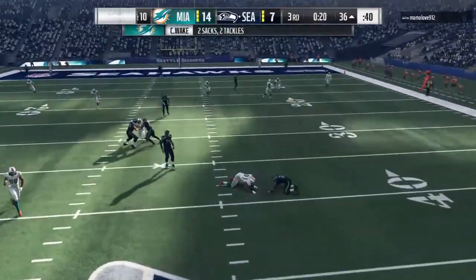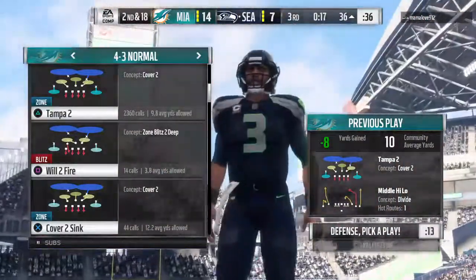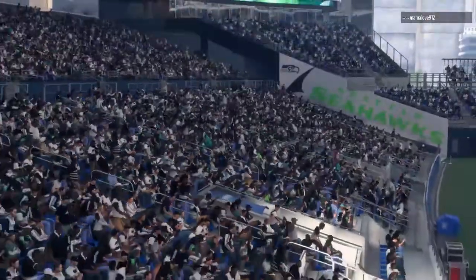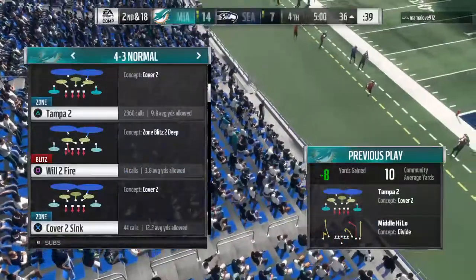And no escaping this time as he'll go down. They got him for a sack. Cameron Wake in there to get him his 2nd sack now of the afternoon. Back now in Seattle, Washington. It's the Seahawks with possession of the football, but they do trail here to begin quarter number 4.